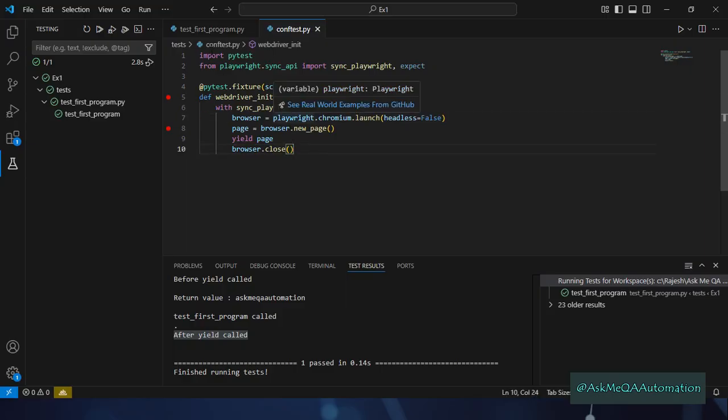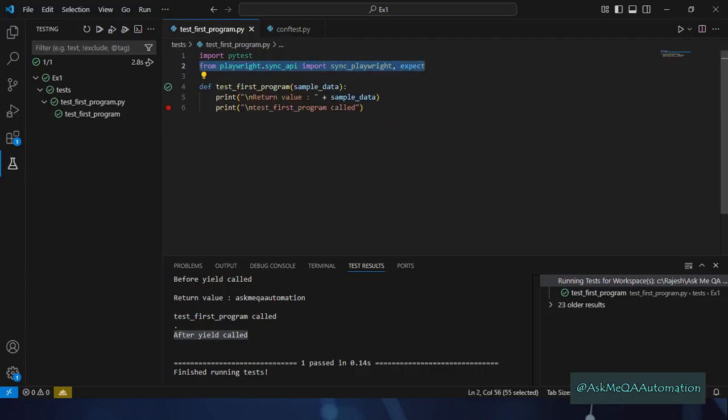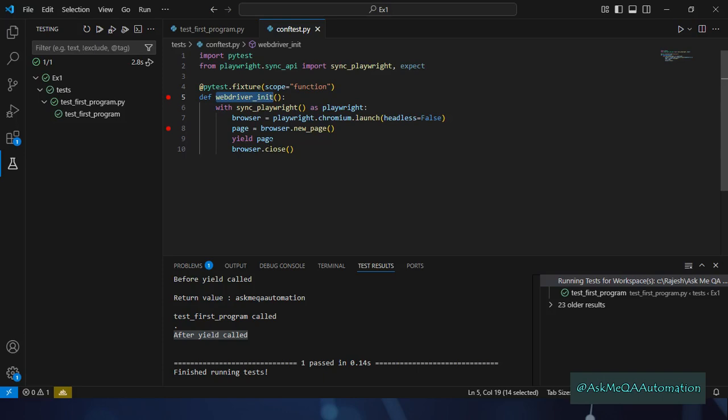Now let's define the test function. In the test function, we have to pass this fixture name. When we pass the fixture name, we are going to get this page variable over there.